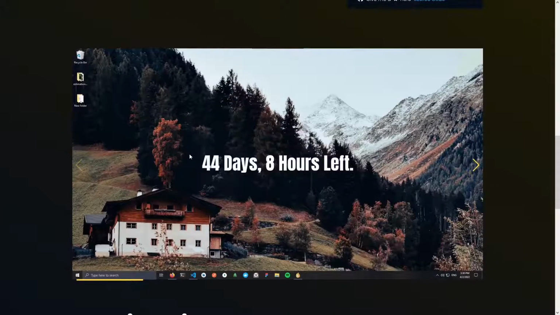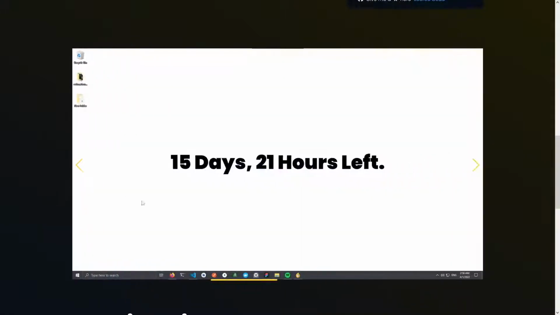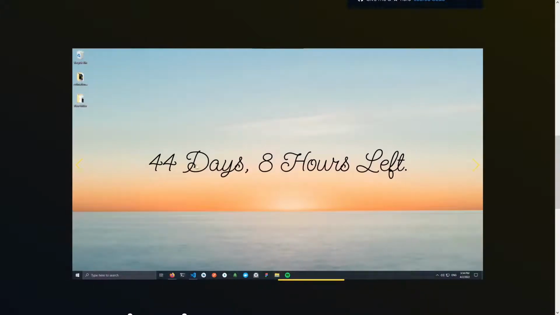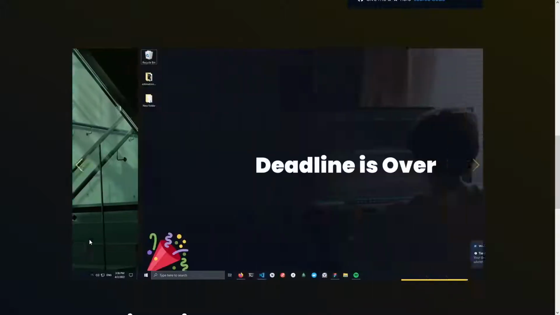And here are some screenshots. Here is how it would look on your desktop. Here it is with a custom font, and here with the default font. Here with a solid background. Here with a background loaded from a URL, and here a background loaded from your disk with a custom font.